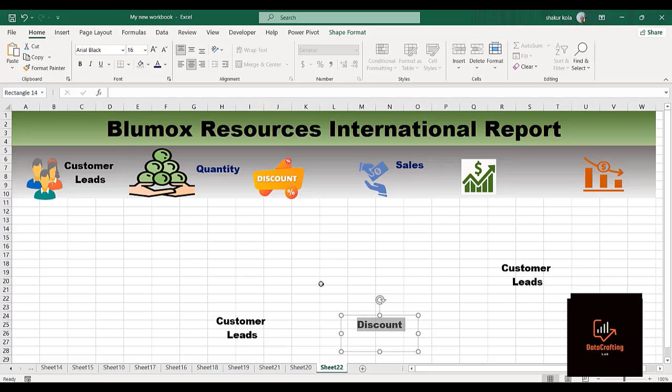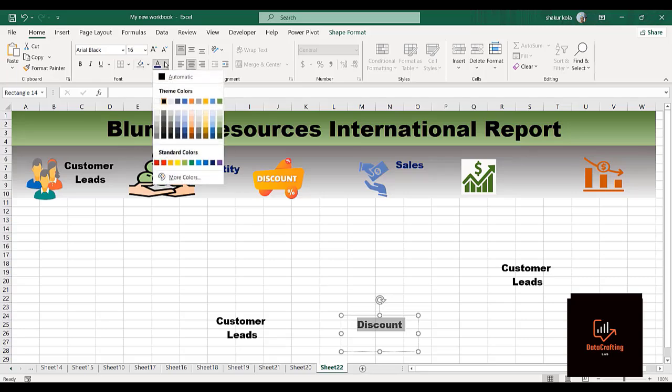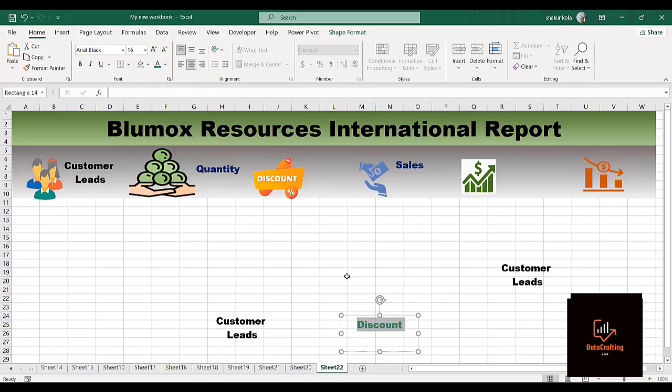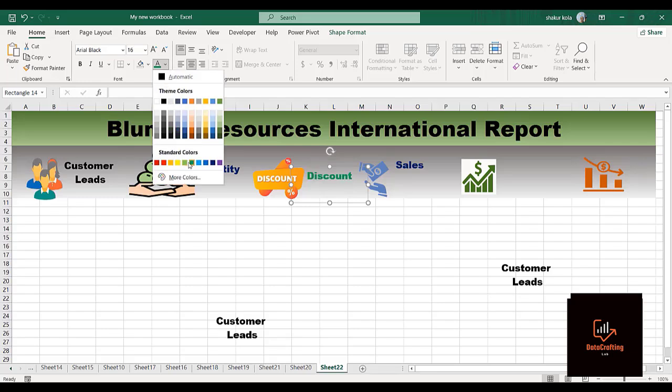Control A. Now change the color to, let me see, can just leave it. Bring it here, and actually change the color.